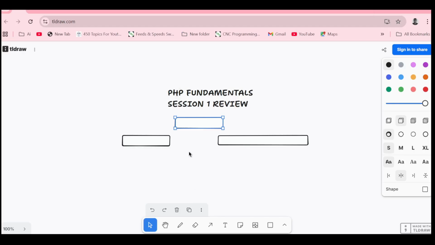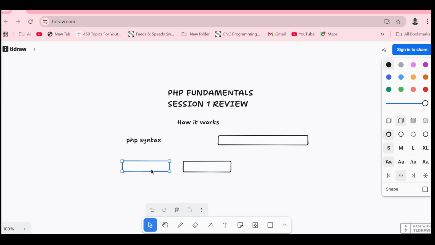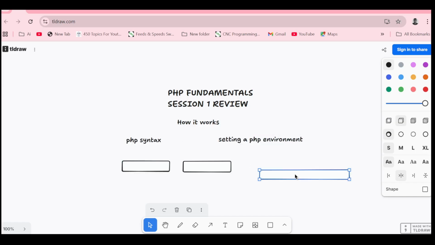Today we're going to look at a few things, as we're time conscious for now. One, we're going to see how PHP syntax works, that is, how PHP is written and what rules it follows. Then we shall look through the PHP environment: what tools do we need to have our PHP coded?